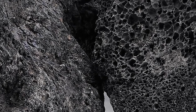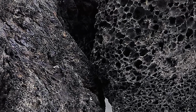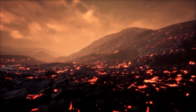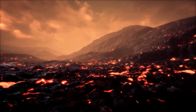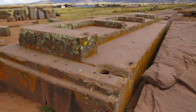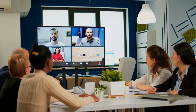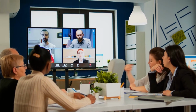Unlike normal volcanic stone, the andesite found at Puma Punku contains carbon-based material. This shouldn't be possible, because organic matter is vaporized by magma when it reaches high temperatures. Some believe that this organic matter was added to andesite sand in order to create some kind of cement. The red sandstone at Puma Punku also contains sodium carbonate, which makes it distinct from naturally occurring red sandstone in the area. Some have suggested that this is evidence of an artificial ferrosilicate geopolymer.